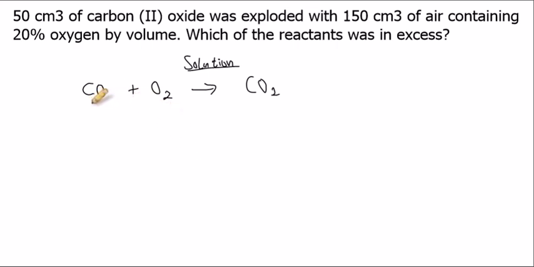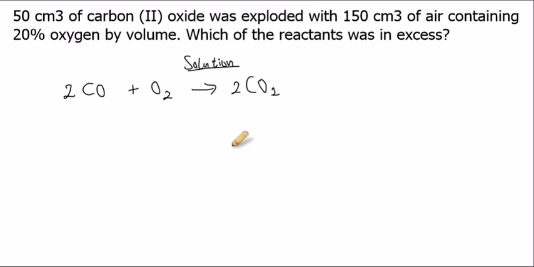So here we have one atom of carbon, here one, and then for the oxygen we have 3, 1 plus 2, 3 on the reactant side, and on the product side we have 2 as well. So we need to make sure we have equal numbers of atoms of oxygen on both sides. If we put 2 here as a coefficient, the 2 will be affecting carbon as well. So oxygen is now 4 and carbon is 2. So we'll be adding 2 again to balance carbon here. And then we have 2 atoms of oxygen plus 2, that's 4. So we have 4 on the reactant side and 4 atoms of oxygen on the product side. Now we have a balanced chemical equation.